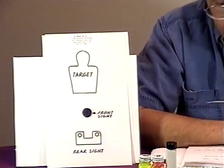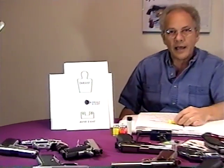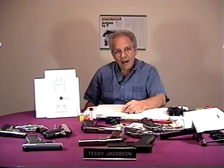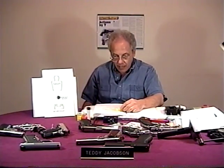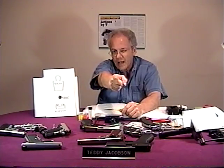It's important that you find out which is your dominant eye. And I'm going to tell you how I do it. If I were to take my index finger and point it at a particular object with both eyes opened, I would close one eye, close my left eye, and my right eye shows it's still in the same spot.